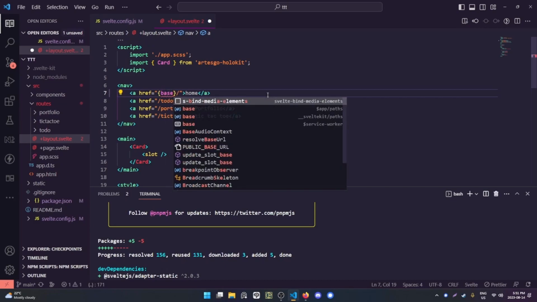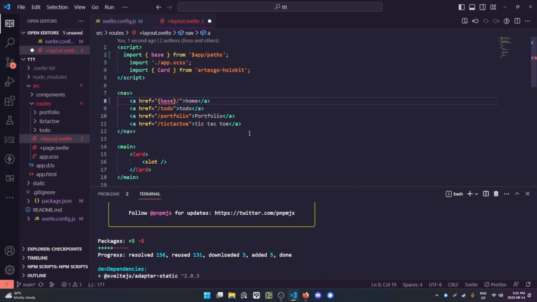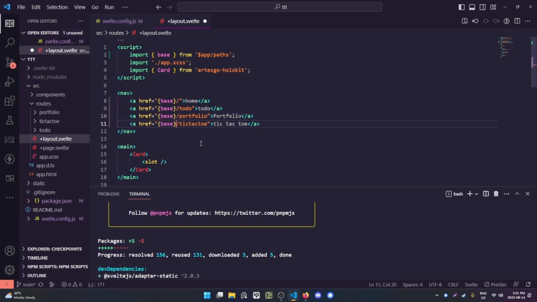And this is imported from $app/paths. So once you start typing it, it should pop up. For me, it's the second option here. And that gets automatically imported. And I'm just going to copy that and put it in front of all of the slashes. So this is the slash character. I'm going to put it in front of all of those. I'm going to save that.